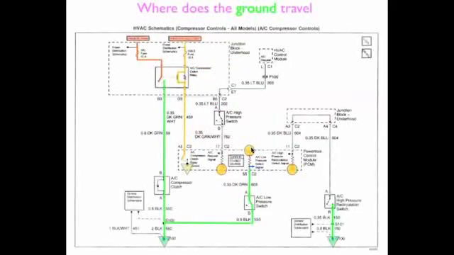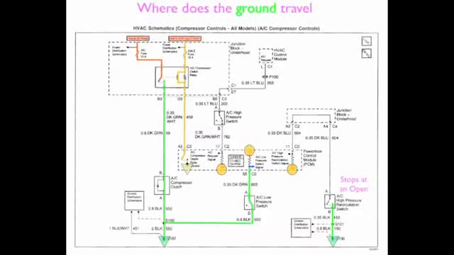So here again we have our 12 volts supplied at the PCM. It's going to travel down through this resistor looking for ground. It'll find ground, but because it is 12 volts resisted down when it finds ground here, it's going to send a very low voltage to the PCM, and that's going to tell the PCM that the AC low pressure switch is working and is closed. Now our next ground is over here, and it's going to travel up and stop at an open.